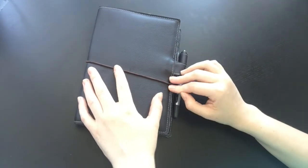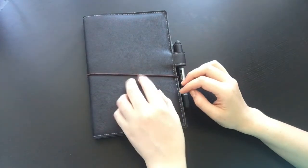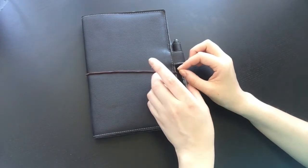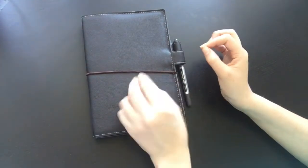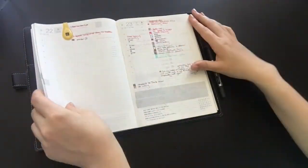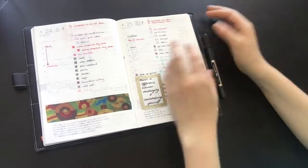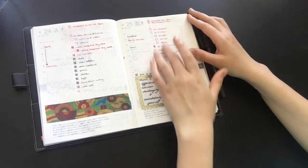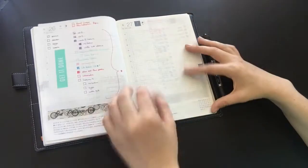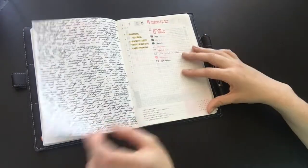So now onto my Hobonichi. I got this, I think it was the 23rd of August, when it was delivered, and I'm going to take a shot in the dark and say this is the longest I've consecutively used one pen for. So, to show you a quick evolution of what it was like, I started off and you can see that it was very much styled like a bullet journal, with color coding and Stabilo fine liners, little quotes, washi tape, all of that kind of stuff.